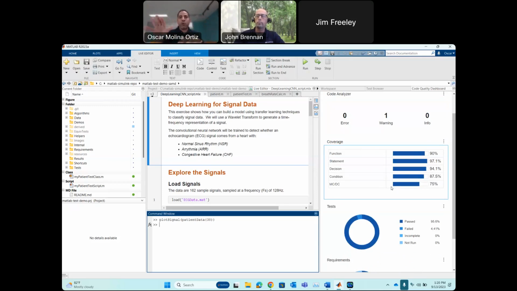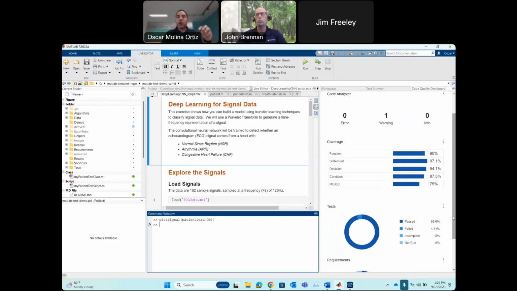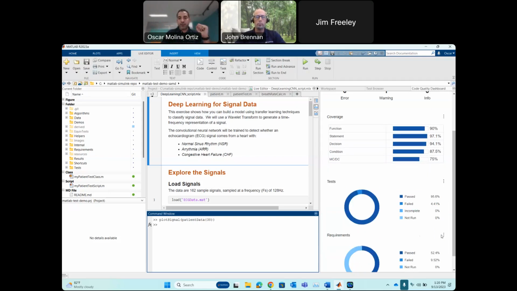We're going to walk you through each of these in just a minute, but we also see the status of my unit testing and the status of my testing and code being linked to the requirements. In other words, the code quality dashboard will give you a snapshot of the status of your application so that you or a software development manager can see exactly what is going on with a specific software product.